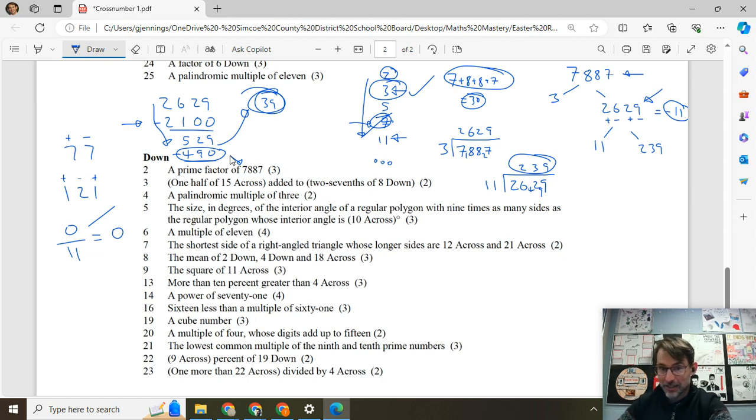And then, here's the hint. We're looking for a 3-digit number. We've already tested all the primes up to 11. This number is no longer divisible by 11. If I divided that number by a 2-digit number, it would become 2 digits. So that's our clue that 239 is prime. I don't happen to have my primes memorized that high, but I certainly have them memorized up to 100. And you will too if you do a lot of cross numbers.